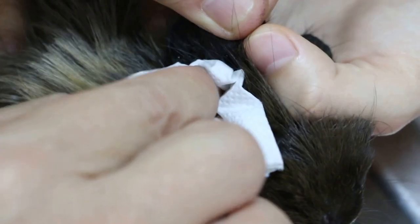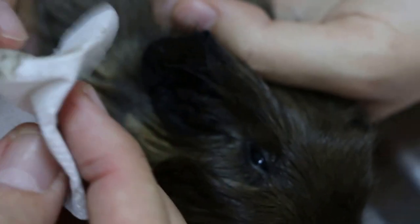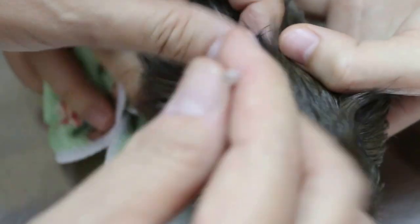Then I try to clear up as much dirt as possible. You can see the dirt. This guinea pig is not like a dog. In a dog, I can always irrigate the ears. But a guinea pig is too small and too nervous. So this is the only way to do it, instead of ear irrigation, which is faster. So, I use the tissue and clean up. Then, at the same time, if possible, I put in a very thin cotton bud and try to clean up as much of the dirt as possible.